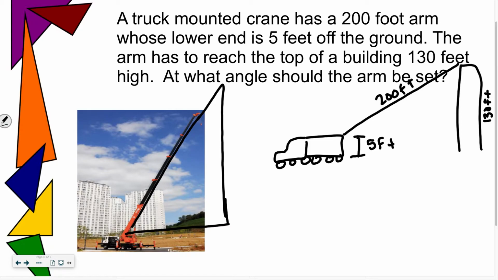Okay, so there is something to do with that 5 feet off the ground, right? Are you going to be adding 5 or subtracting 5? Subtracting, because when you want to draw the right triangle, think about your hypotenuse right here. You've got to create a right triangle there, and the 130 feet includes all the way to the ground, but we're starting 5 feet above. So this is really 125. Which trig ratio are you going to use?